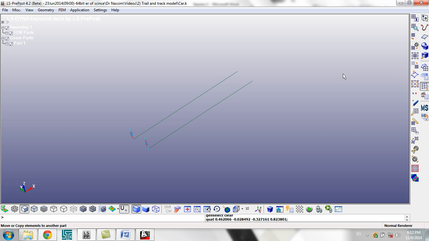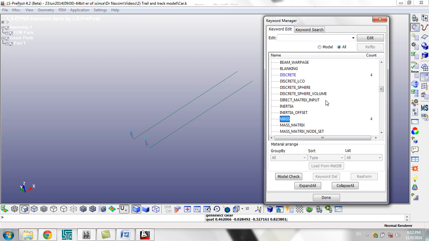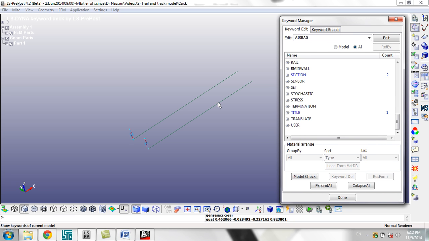Now what we want to do is to define the track properties. This track is a beam, so we will do exactly as what we did before. So I'm going to the keyword manager, and in the keyword manager, first I'm going to define a beam section for the beam, and then I'm going to define the material for the beam, and then I'm going to define the section and the material for this part which has been added in here.